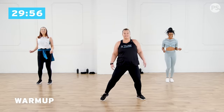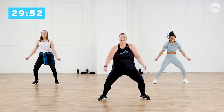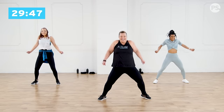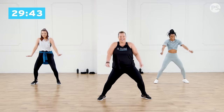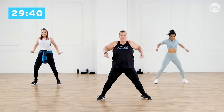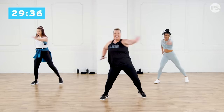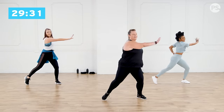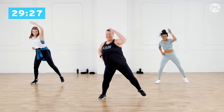Woo! All right, we're gonna start with some shoulder rolls. Here we go, take it to the front. Woo! Nice and big. Really shrug them up next to your ears, and then take them back. Here we go. Woo! That feels good. Yes. Now we're gonna be real Jane Fonda style and we're gonna reach it across our bodies. Yes, get your backs, your shoulder blades, everything warm. Take it high. Woo! There we go.